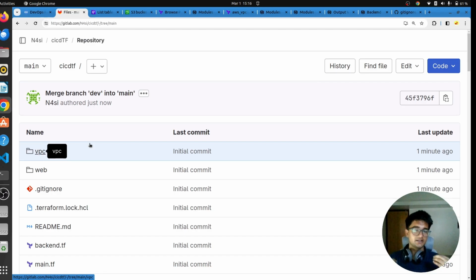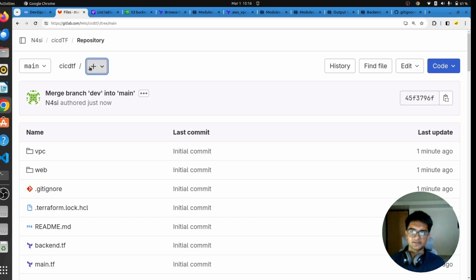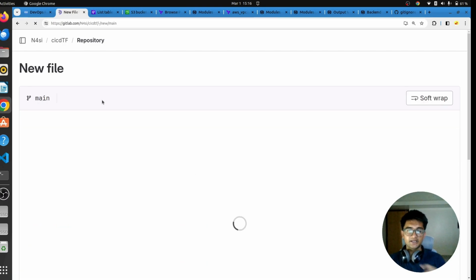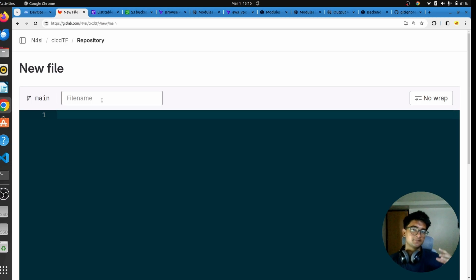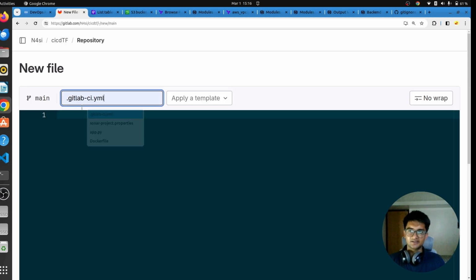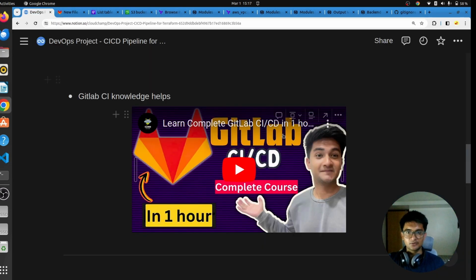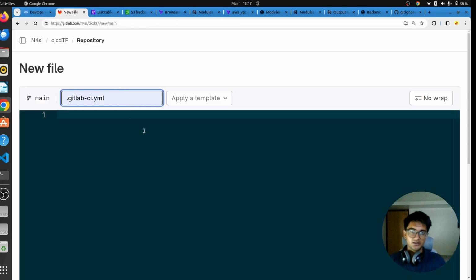Now we are ready to start creating our CI/CD configuration script. So to do that, I'm going to click on this plus symbol here and click on new file. To create a CI/CD pipeline in GitLab, you need to follow a naming format, which is the .gitlab-ci.yaml file. This file helps GitLab understand that the configuration inside this is CI/CD configuration. I'm again reminding you, if you're new to GitLab CI, please check out the previous video. It will explain what a stage is, what jobs are, what images are, and also other things that can help you write and understand the CI/CD pipeline we will be doing very properly.